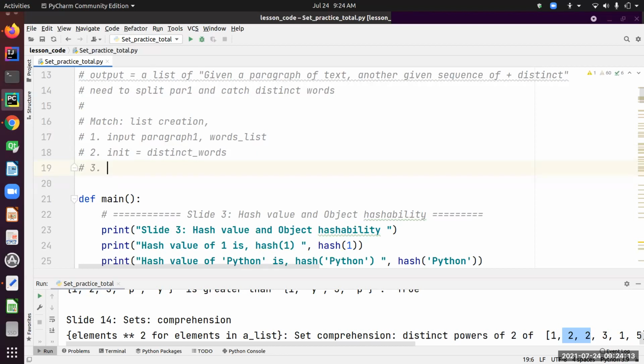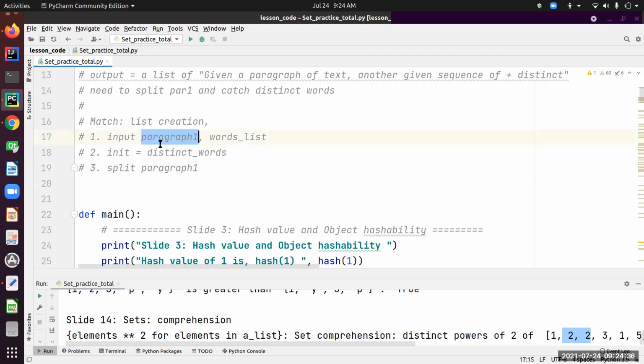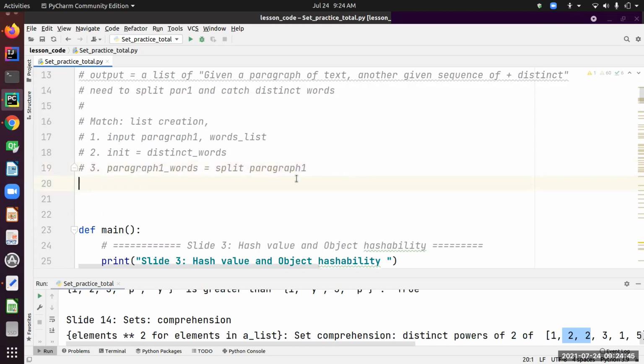Then we need to split paragraph one into paragraph one words. So we have a list. And then we need to iterate this list.